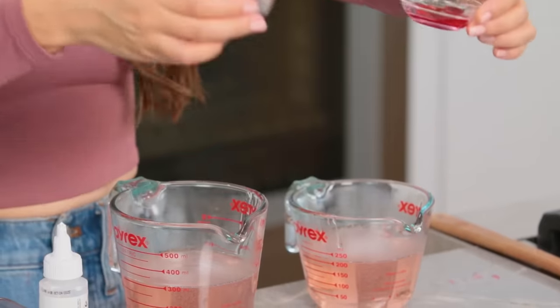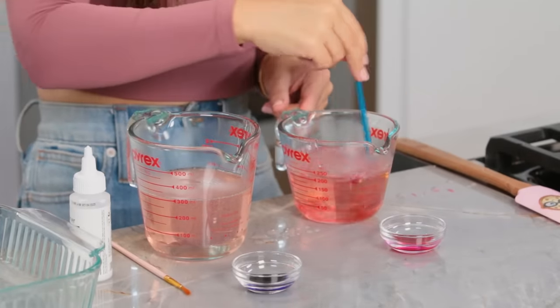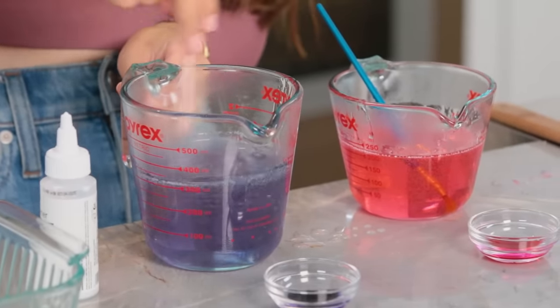I'm using airbrush color, pink and purple, just because it's a little bit easier to mix in. So we're just gonna take a little paintbrush and mix it around, and you can see if you like that color, you wanna make it a little darker. Then we'll do the same thing for the purple dye. It doesn't take much, which is something I also really love. Like, look at that beautiful color you get from just a drop.